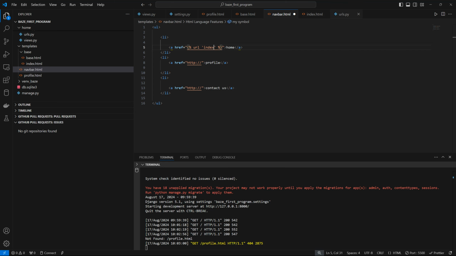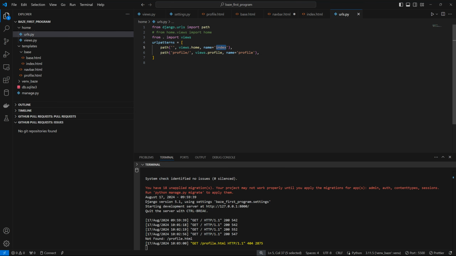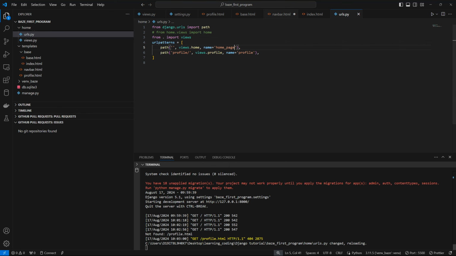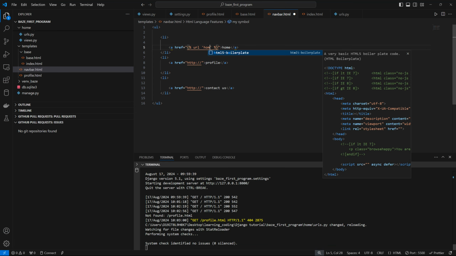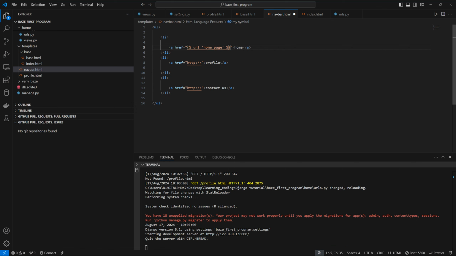Now if I come back here and change it to home, or home dash page or underscore page, let's just say that in my nav bar, I'm going to come here and say home_page. Does that make sense?